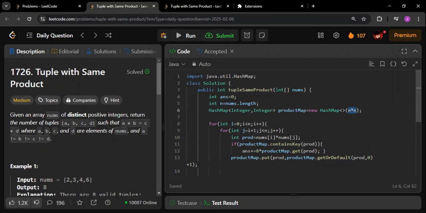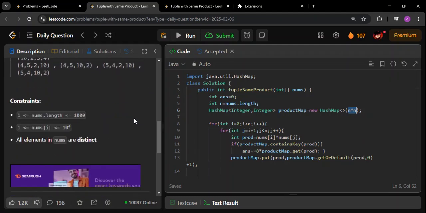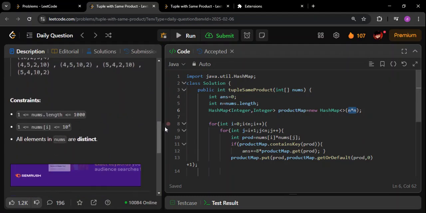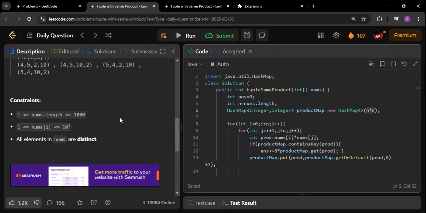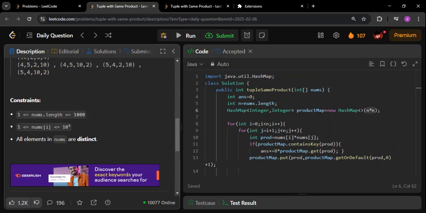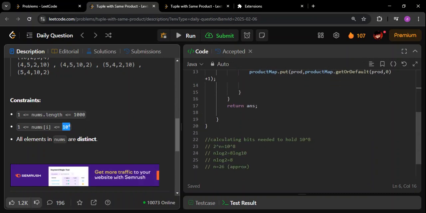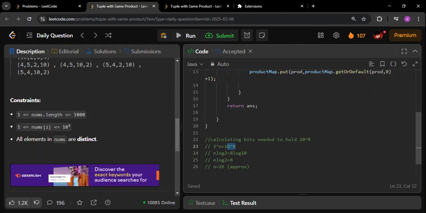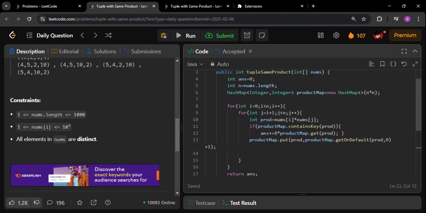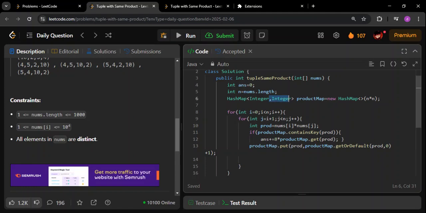Before starting the Java solution, one more thing that I want to show is that in Python you don't have to worry about the data types at all. But in Java and C++, we have to worry about data types. See, each value is going to be up to 10 power 4. Remember this particular hash map is supposed to store products. So when I multiply 10 power 4 into 10 power 4, what am I going to get? I'm going to get 10 power 8. So I have to understand first whether this 10 power 8 can be stored in an integer or not. Remember, these products may not be possible to store in an integer because of their size. So we are going to analyze that.